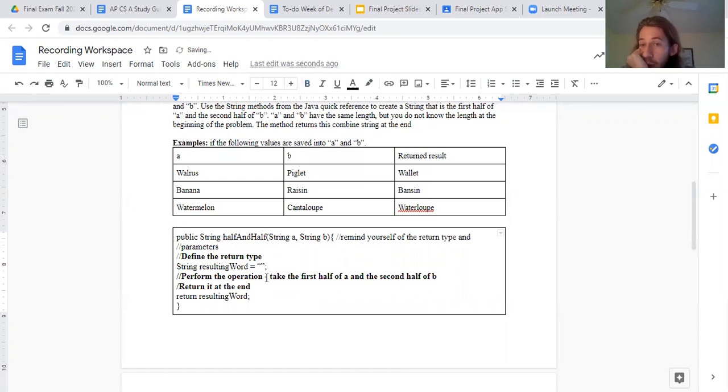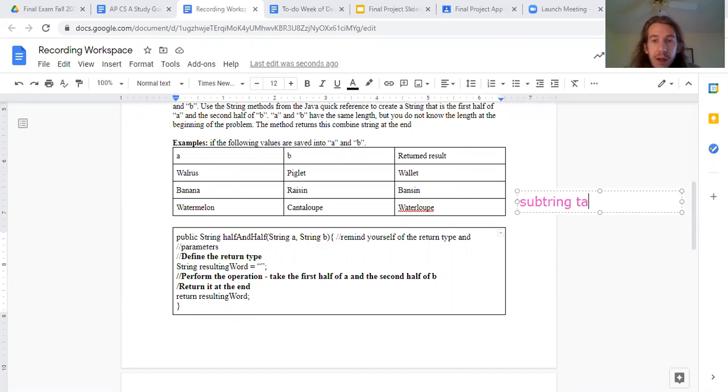Stop for a minute and think to yourself: what method do we have that takes chunks of strings for us like this? It's probably occurred to you that it's substring, even if you don't remember exactly how it works. And that's really important for us to understand, because I almost guarantee you there will be a problem that requires you to use substring on your final exam.